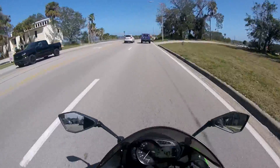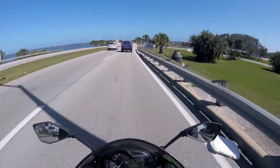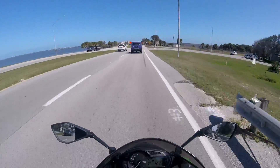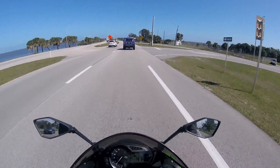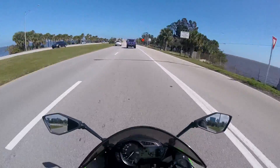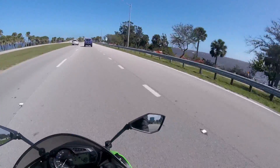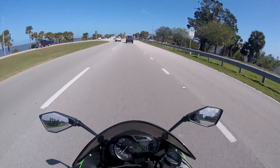The shifting on this bike is super, super smooth. I'd expect it to be since it's essentially a brand new bike. It had 4,600 miles on it when I got it, and it's a 2015 that I got in 2018 — so a three-year-old bike with less than 5,000 miles, which is a pretty good deal.